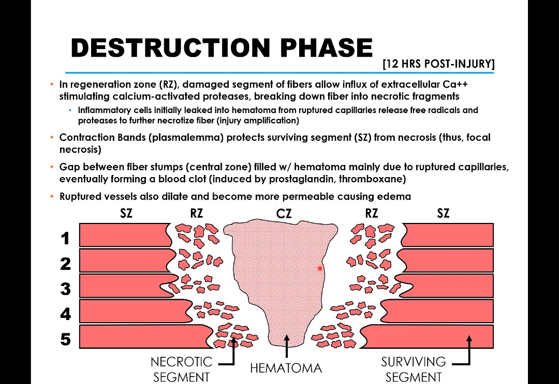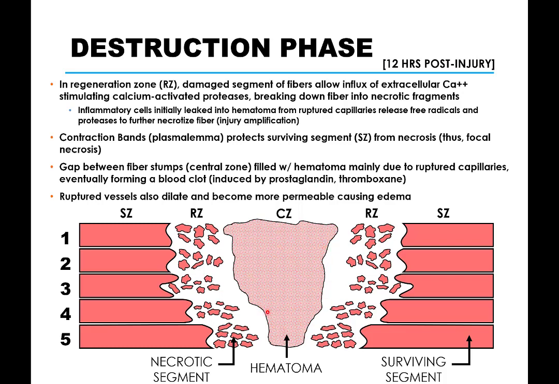Now, just as a side note, so we are familiar with terminologies, the formation of blood clots is referred to as thrombosis. Thromboxane is also responsible for platelet aggregation, which is a process by which platelets adhere to one another to essentially put a band-aid on the ruptured blood vessels. It is in a sense a plug to stop further hematomas. So in summary, platelets stop further hematoma in the central zone by plugging up the blood vessels that were ruptured, as well as clotting the hematoma.